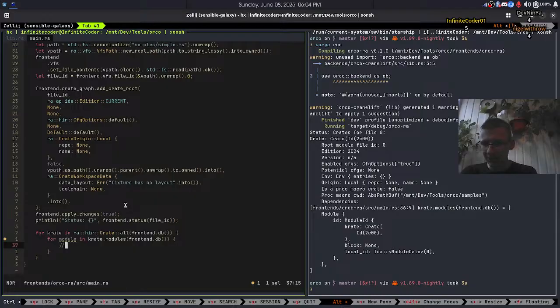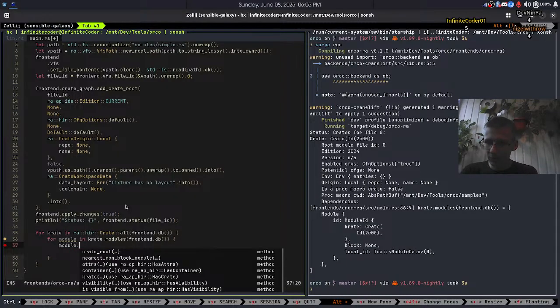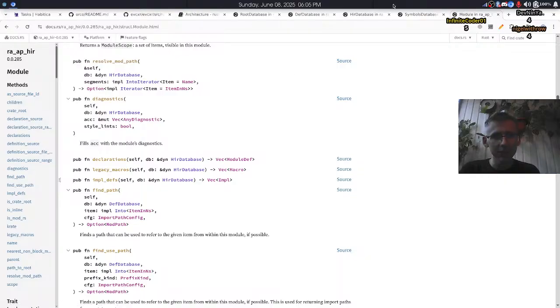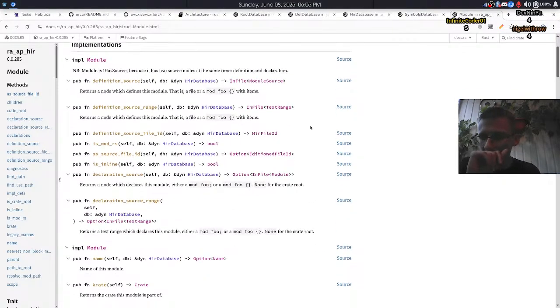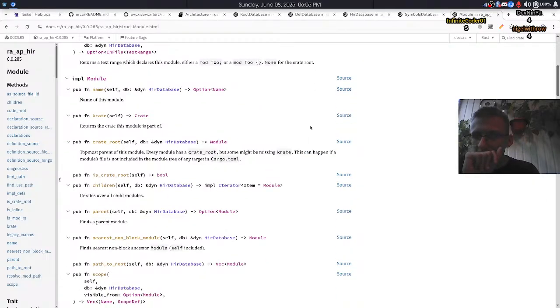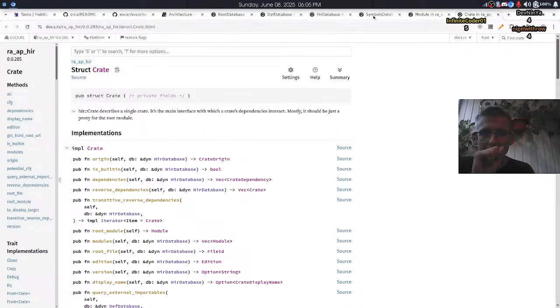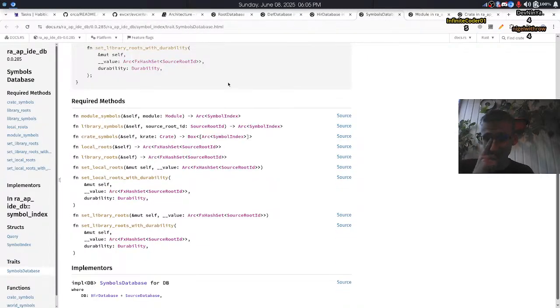We'll see it. So module dot. Let's look at modules, items. Or actually maybe crate can give us items. Or symbol database. I mean, symbol database I'm pretty sure can actually give us all the items as well. Create symbols.